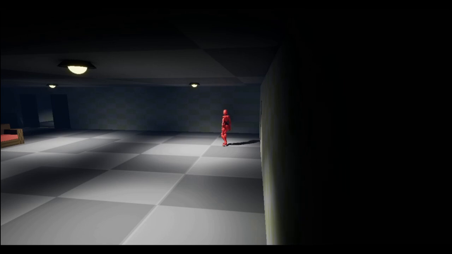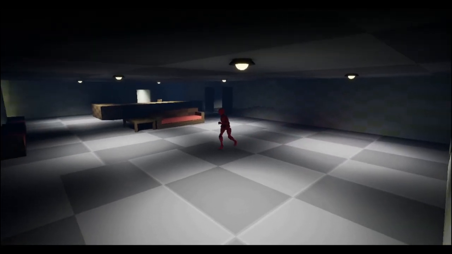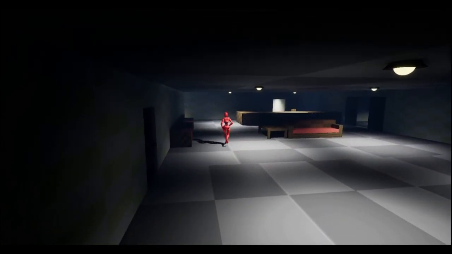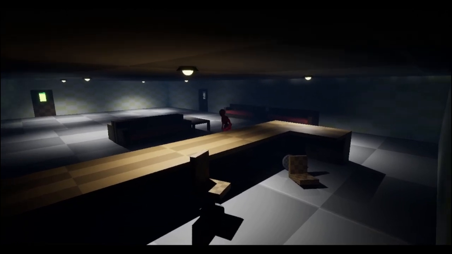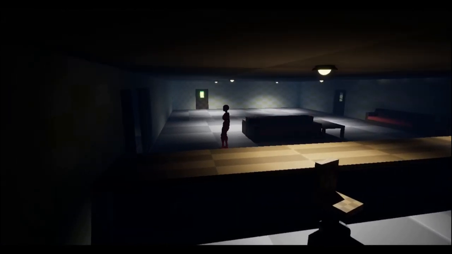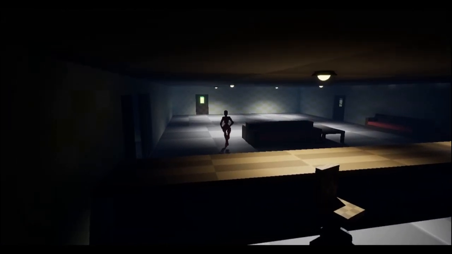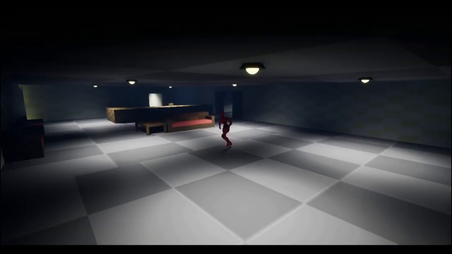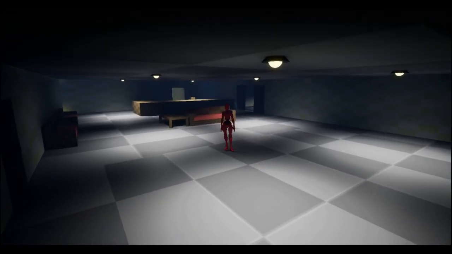Hello, this is Zachary Fisher, and this video will demonstrate some of the custom mechanics that I've created for my level Asylum Escape. The first mechanic that I'd like to show off is the static cameras, or the CCTV cameras that I've created. These cameras have a trigger that tells when the player enters and tells the player which camera they are currently using.